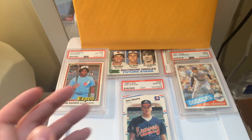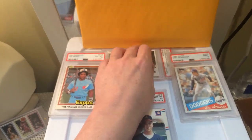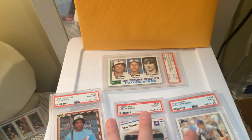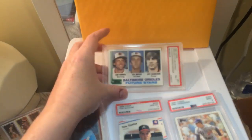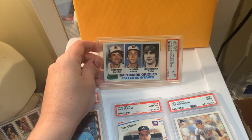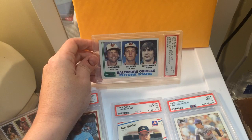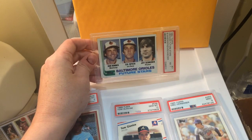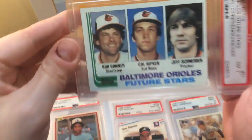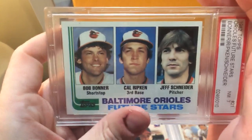Let's say you get the Orioles. Actually, I'm sorry, this Oriole card is the last one. We have to sell out to put this in. But as long as we sell out, there will be a Cal Ripken Jr. PSA card. There are 10 spots left. All the other cards are included. There's over 10 PSA rookies. But as you can see, the Cal Ripken Jr. will be added if we sell out.